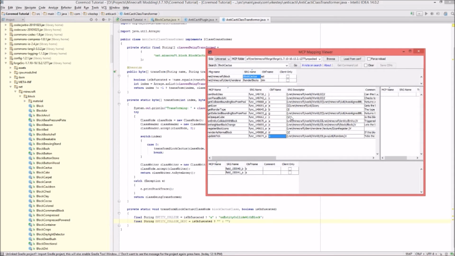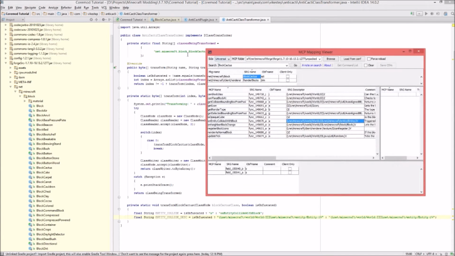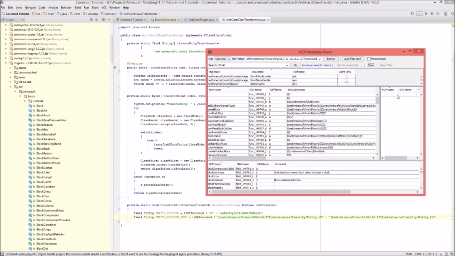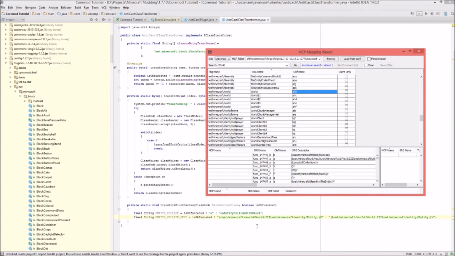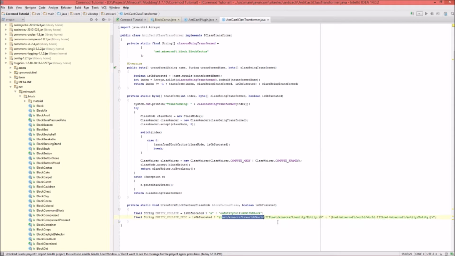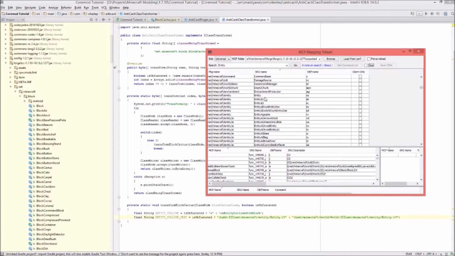We already know this is the descriptor when it's in a deobfuscated environment. You can just click on it and press Ctrl+C, and then paste it there. But we need to manually find out the obfuscated names of World and Entity. So I'm going to search up World up here, and we'll find it in this list. We've got World here, and the obfuscated name is ahb, so I'm going to replace that with ahb, and Entity is sa.